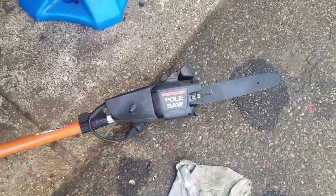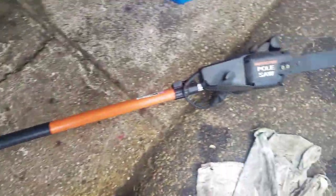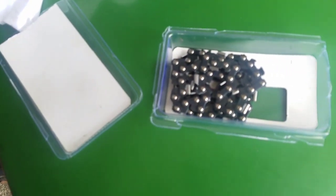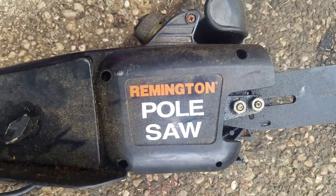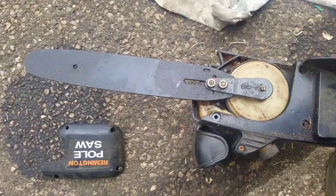So it was just missing a chain. I plugged it in and it spins and works, seems to at least. And so I ordered this 10-inch chain on eBay. This was only $9.99, brand new. So I'm gonna remove these 4 screws in there, take the cover off and route it on there.